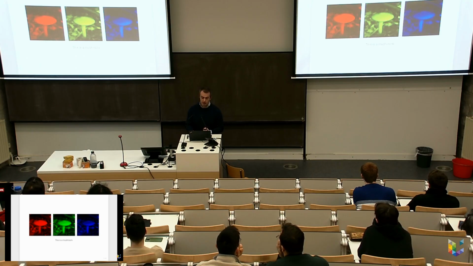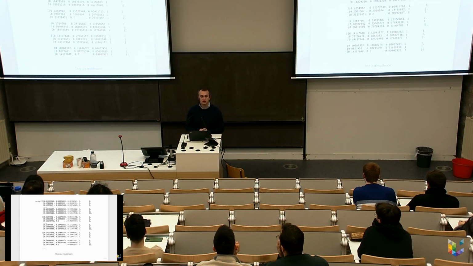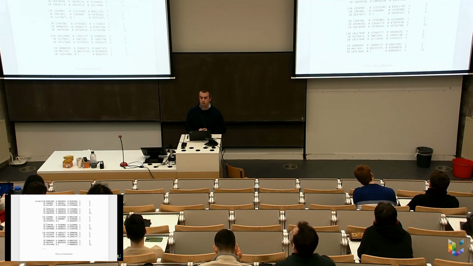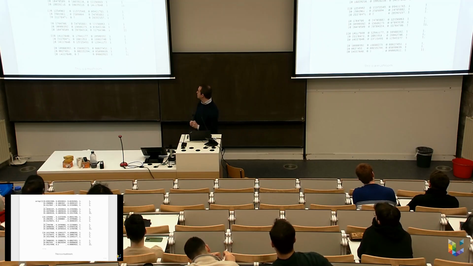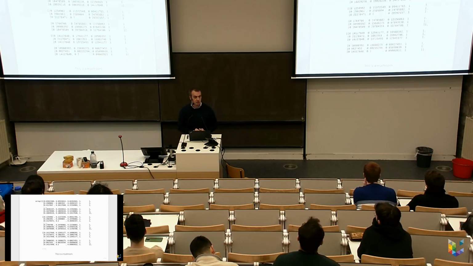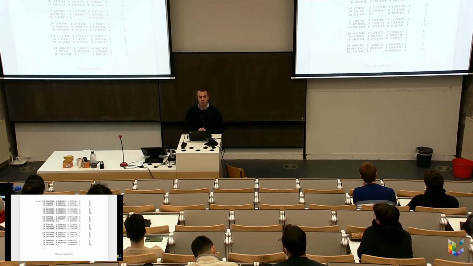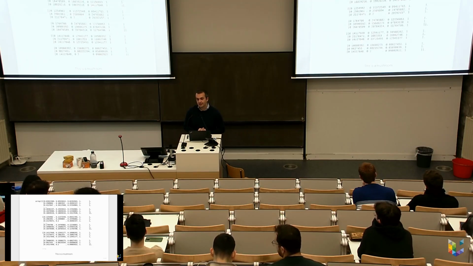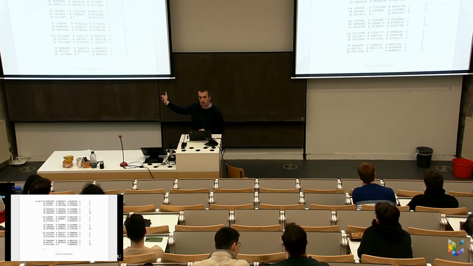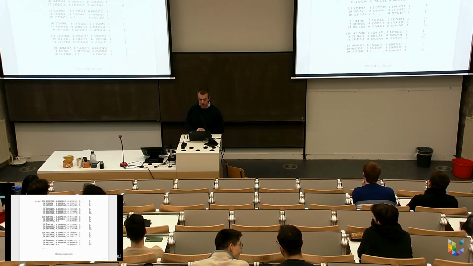And for a computer, the actual representation of an image is something like this. Just a bunch of numbers. It's a big table, a big array, where you have as many elements as pixels, and for each pixel you have three numbers, one for each of the three channels, red, green, and blue. Do you still see the mushroom in this slide? Well, it's the same content. So for a computer, the image of a mushroom is something like this.